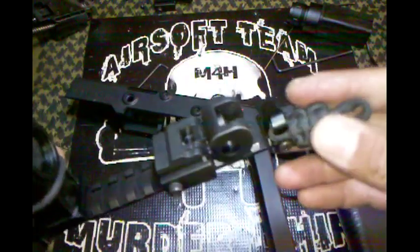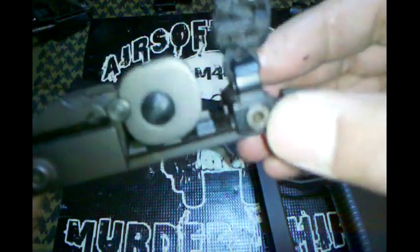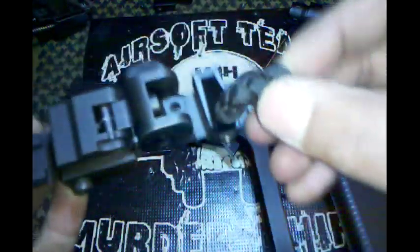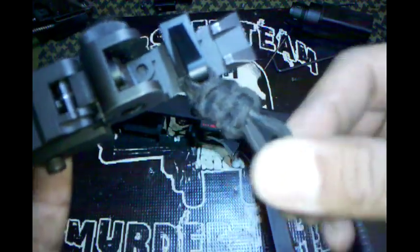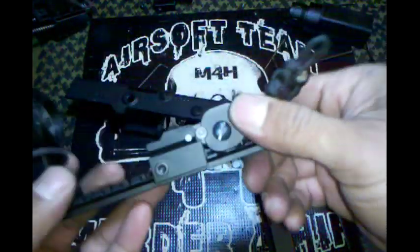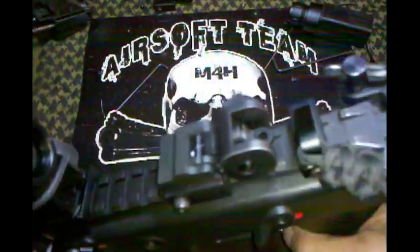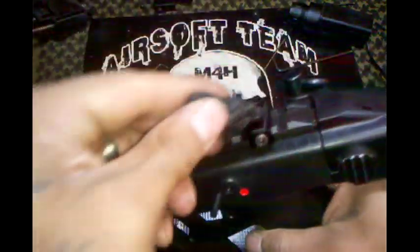Oh, one thing I did want to show you guys. I got this sling mount here. It clamps onto the rail via this screw here and has an opening in there. That opening's too small for like an MS2 or MS3 or even an HK style clash hook. So I went and braided this piece of paracord on here so I could attach my sling to that. I don't know, I like it. Actually, I'm right-handed, so slinging it to the pivot pin here was kind of awkward, but I got used to it. But yeah, this is much better here. The gun sits there nicely up against you while you have it slung.